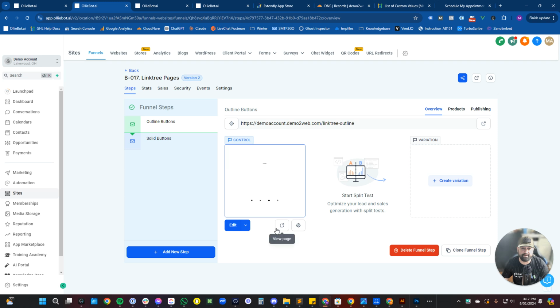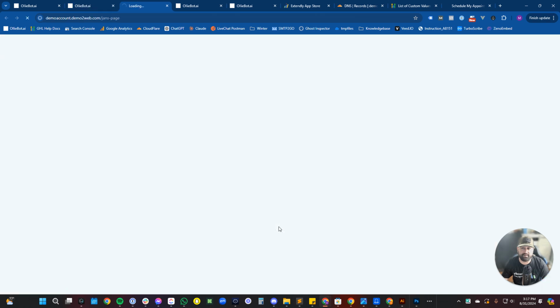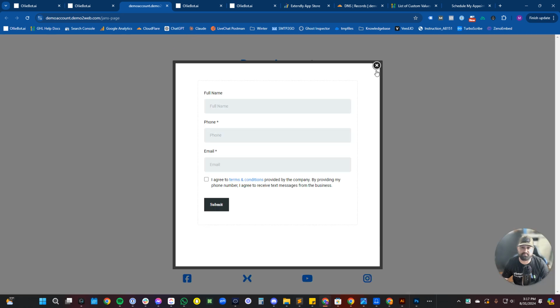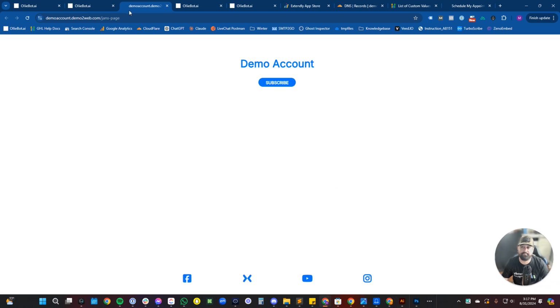And because I populated my custom values, when I come in here, you'll see that my link tree page is already created. So it's got a little bit of a loader on it. Now, if I had any links in here, they'd be available, but I can hit subscribe. That would take me to a subscribe page. You can see here where I have my URLs that I put in. All that stuff is pre-filled out. I have my little form to subscribe that pops up.